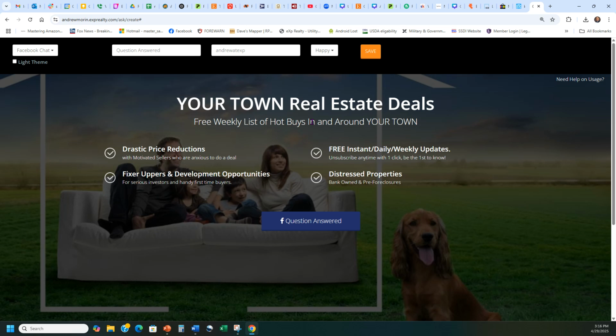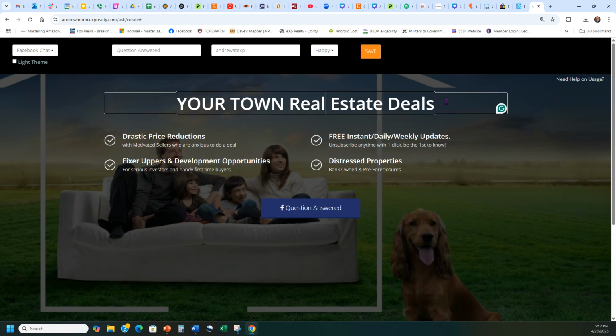Remember down here, if you haven't been here before, when you double click, it all is gone. So be careful. I don't want this second message, so I double click to get rid of it. Here, I'm going to click once and highlight it. And I want to do a message where I can answer somebody's question. This is a simple one. You could use this for any type of client.